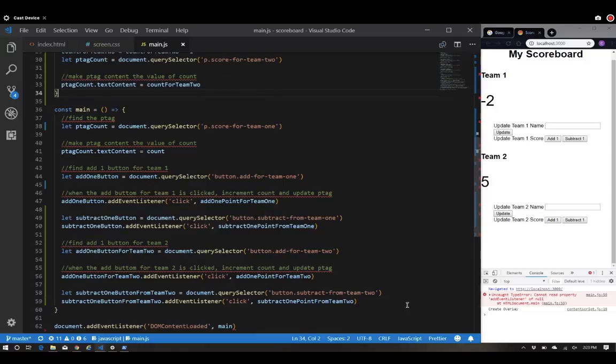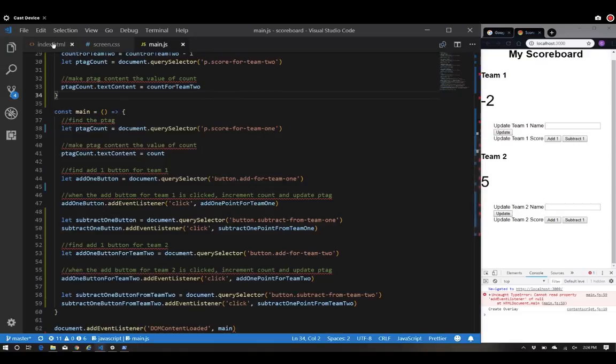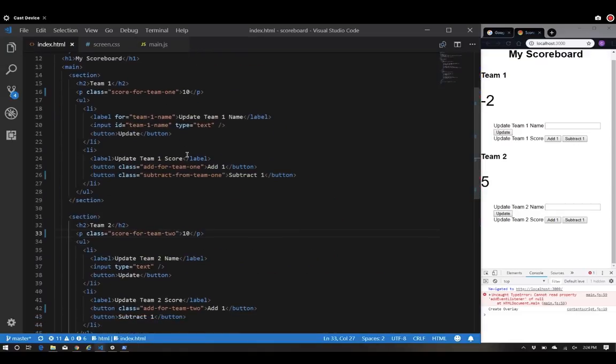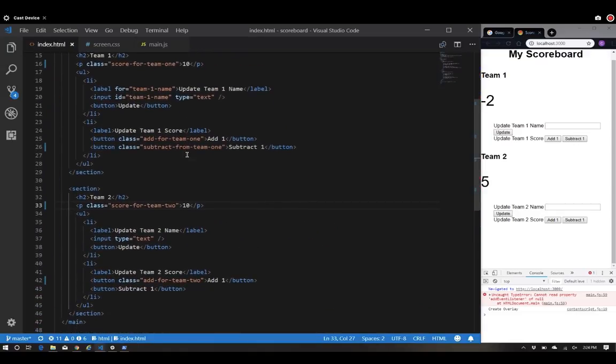Let's figure out why it's not matching. Subtract from team 2 is a button. Let's go back into our HTML, see if we can find subtract from team 2. It found nothing. And you can't add an event listener to nothing.